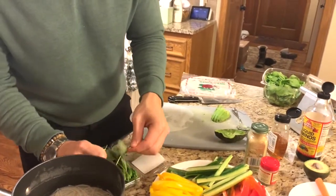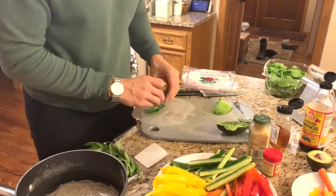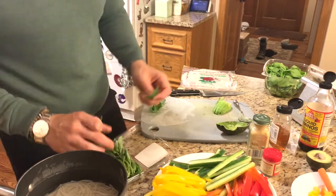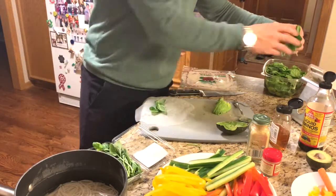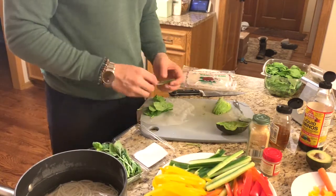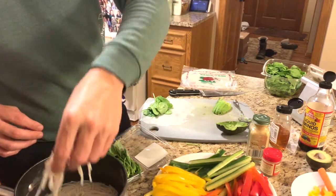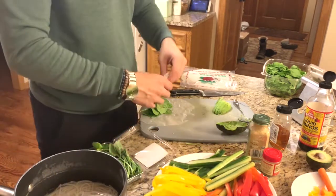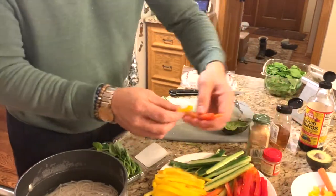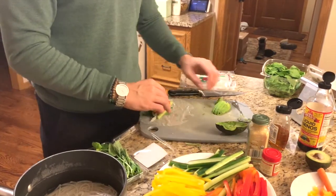I'm going to put a couple little pieces of basil down first, like so. You can really put it whatever order. This is just what I've found works best for me. Then we're going to put a little bit of spinach. You can already see this rice paper drooping over too. It gets so malleable. Then I'm going to put some of the noodles in there. I'm going to put peppers and carrots. Nice little spread of colors there. Eat the rainbow, be the rainbow.